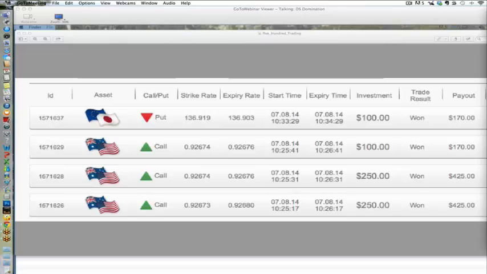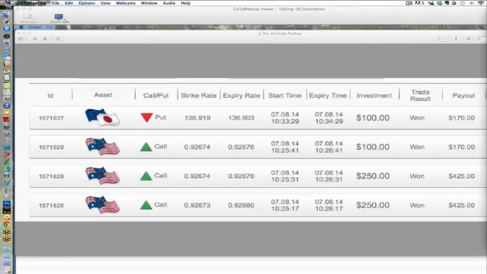Okay. Now, the risk-free trades that I mentioned is basically something that we have been able to negotiate because of the massive power that we have right now. We have been able to negotiate certain things with different brokers out there. All of the brokers that we work with are completely regulated and compliant, and so we have no problem with that at all. And we've actually been able to negotiate something called risk-free trades for you guys, okay? And it's going to allow you guys to take some trades without risking your actual money, okay?